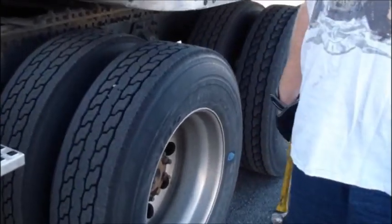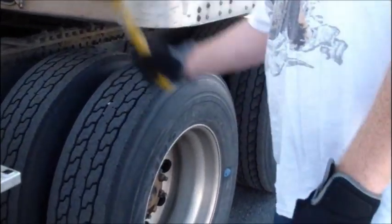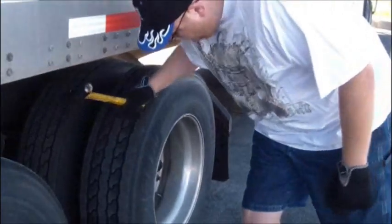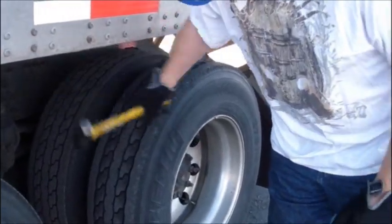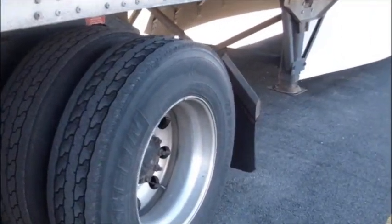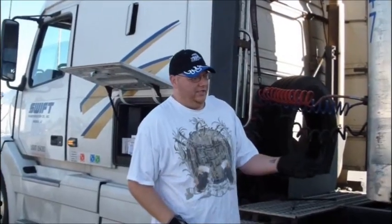Now these should sound the same when I hit them. Ready? Hear it? Yep. Oop, that sounds low. Hear that? Yeah. So, I guess what we'll do... Okay, so as you see, tire pressure is 110 PSI.